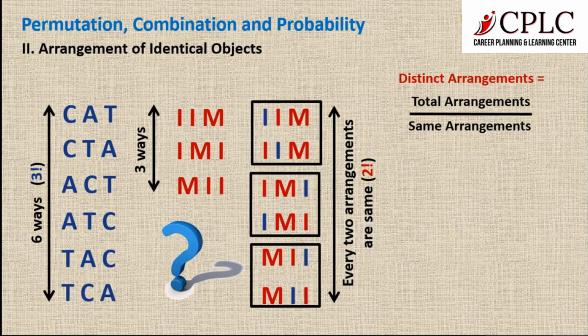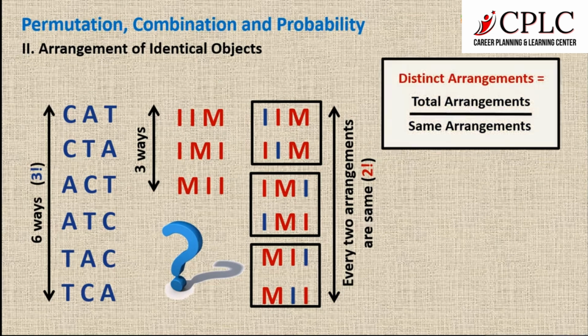Arrange first of all possibilities considering as if they are distinct. That is what total arrangement is, and then just divide by the similar number of arrangements. So in this question, IIM wala, consider all three as distinct. So you have 3 factorial total number of arrangements divided by the similar arrangement. The two i's are identical, and hence their arrangements of 2 factorial we need to divide. So 3 factorial divided by 2 factorial, that is 6 divided by 2. You get the 3 ways, the same answer.